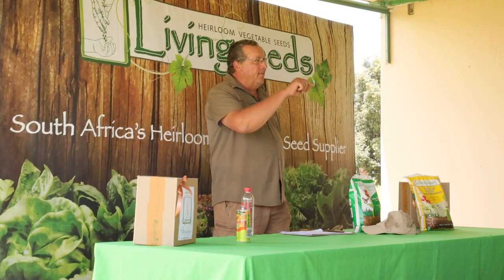We've had people here that have said to me, that is kale, I will not eat it, it is disgusting. And I said to them, here's a 100 rand note if you find that this kale is disgusting. I haven't lost 100 rand yet. The kale that you grow yourself tastes completely different to kale that you buy in the stores. And in winter, we will make a green salad using young kale leaves. Absolutely fantastic.